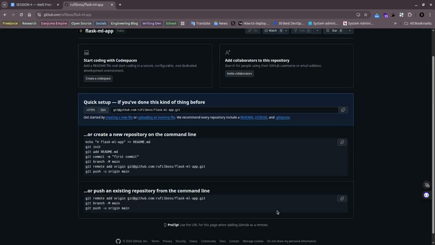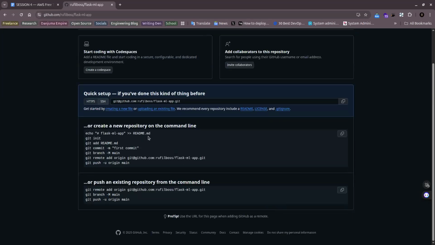Now let's run this command in our code. I'm not sure you can see my screen for the code, but I'll share it later. Let me just run the command, and I want to push.